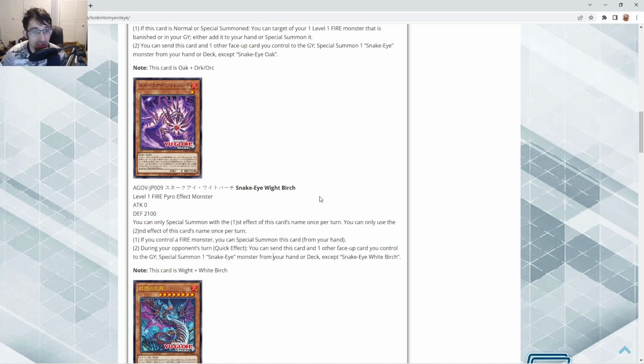You can only special summon with the first effect of this card's name once per turn, and you can only use the second effect of this card's name once per turn. Number 1, if you control a fire monster, you special summon this card from your hand. So I like it. It's basically an extender for fire at that point. I'm surprised they didn't make it a tuner, because Konami loves just slapping tuner on everything at this point. If this was a tuner, fire would have a nice, cool thing to play with, but understandable, I guess.